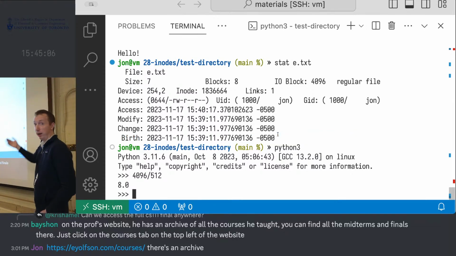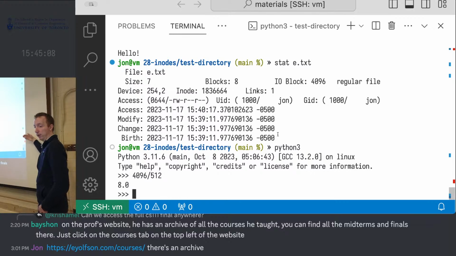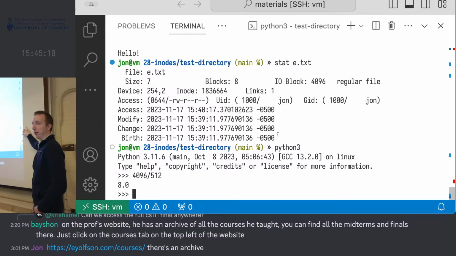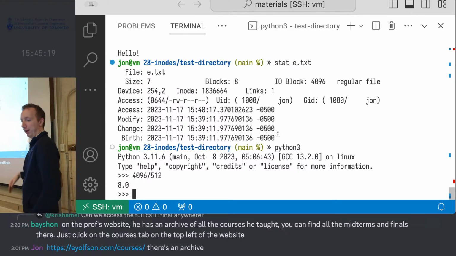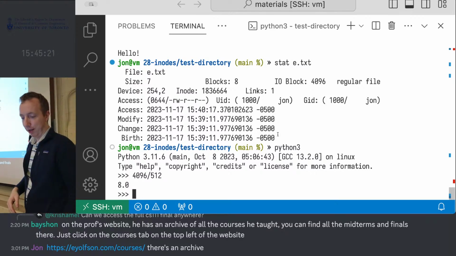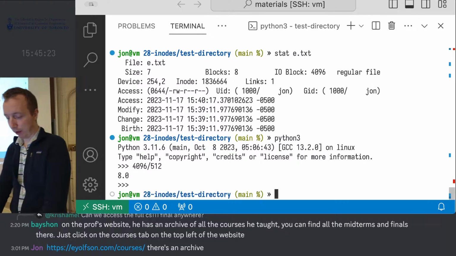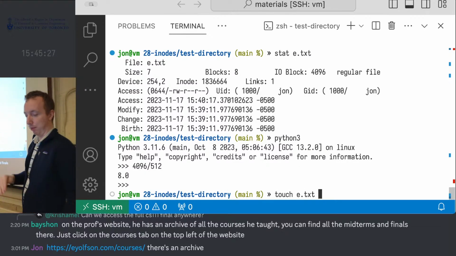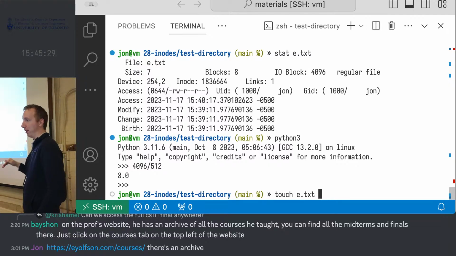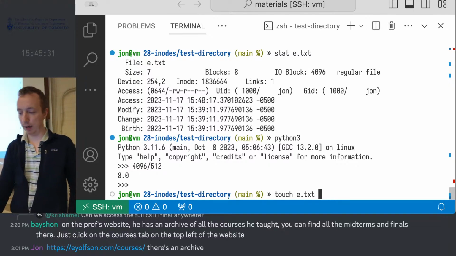So all these timestamps exist on the inode itself, and you're free to modify them as you wish, which is why timestamps on files mean nothing, because you can change them. So how I could change them, like if I run a command called touch, what touch will do is reset the change, access, and modified to essentially right now.